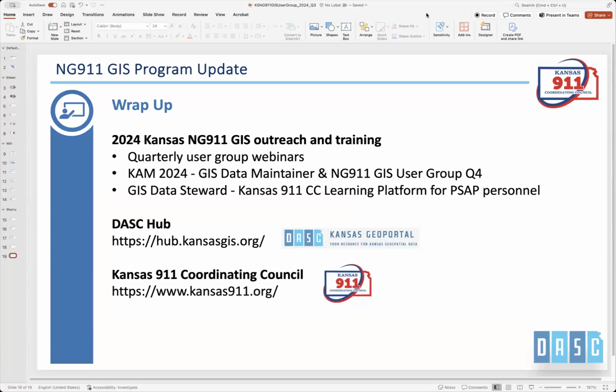But you can always get the information that you're looking for either from the Desk Hub, which I highly encourage from the GIS data perspective, or the Coordinating Council's website. The Coordinating Council's website will be available for a while, but it will most likely be transitioning to a State of Kansas style website sometime in the next year and a half or so. So in the interim and just in general, I recommend that people go to the Desk Hub if they want information about our GIS program. That's where we update it the most frequently, and we have the most in-depth data, I think, on GIS.